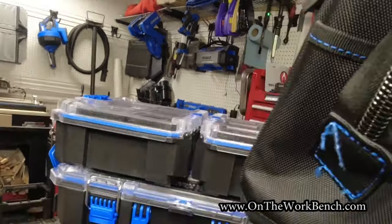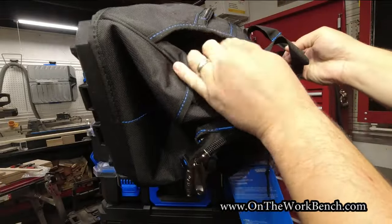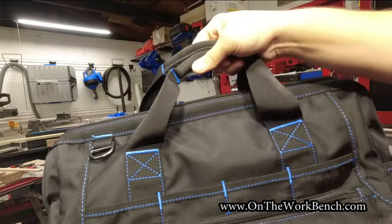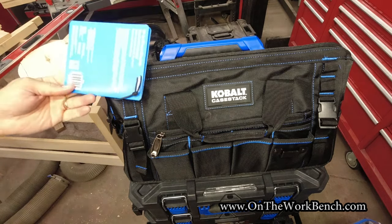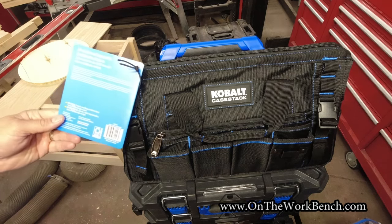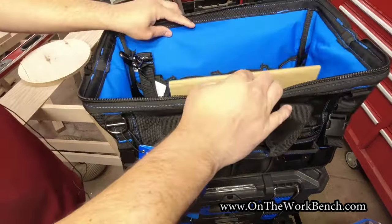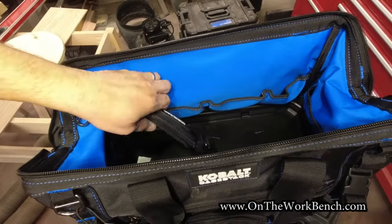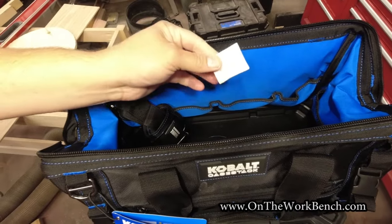Nice buckle straps on either side, various sets of pockets all the way around the bag. On the side there's a nice through-slot where you can stick something long through. No surprise the card is inside — and if you said it's made in China, you're wrong. The bag is actually made in the Philippines. We've got a nice heavy-duty fabric and really beefy zippers. Inside, there's a nice padded strap — I've ragged on Cobalt in the past for cheap straps, but they actually did a good job here. Don't forget the silica packet.